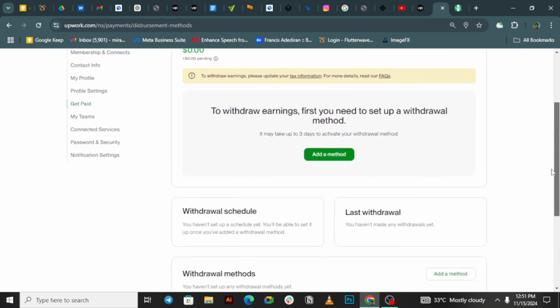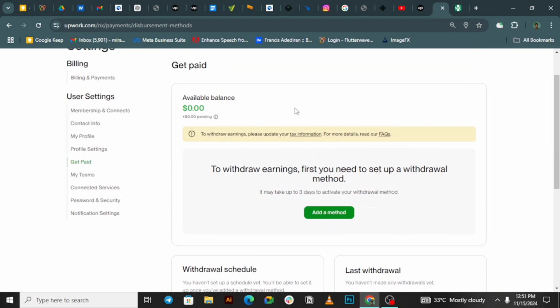So you see that even if you do work now, you can't get paid, you can't withdraw your earnings. Why? Because you need to update your tax information. Now, I'm going to show you how you can create a tax ID as a Nigerian, right? I don't know for other countries, but you can easily create a tax identification number. It's very, very easy. You won't get charged for it. You don't need to pay for it, and I'm going to show you how. But for now, let's just bypass it. I'm just trying to walk you through the settings, right?